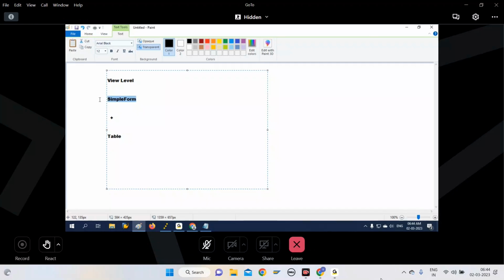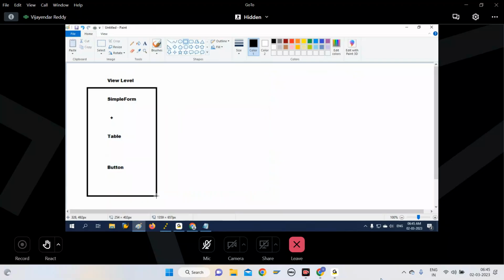Form is for accepting input. Table is also for accepting input. Earlier, we created a table to display output, but today we are going to create a table for accepting input. And I want to create a button. When the user clicks on this button, I want to insert the header record by capturing it from the simple form, as well as insert item records by accepting them from the table.